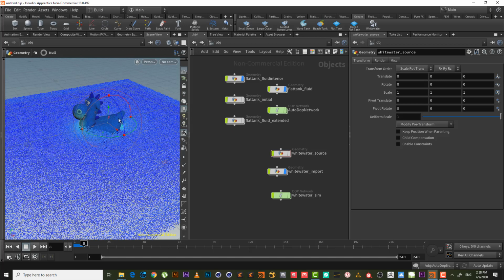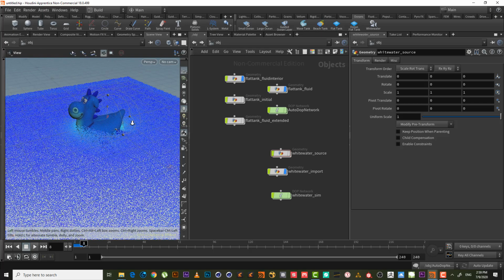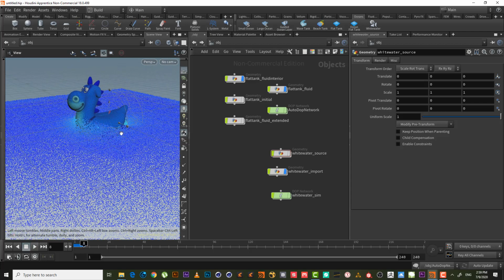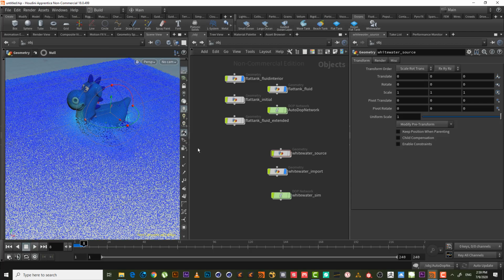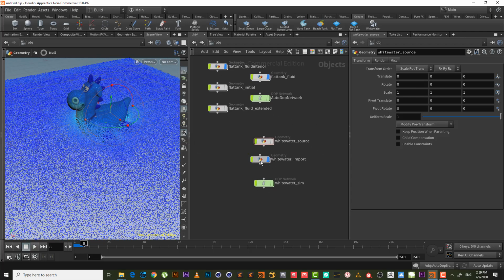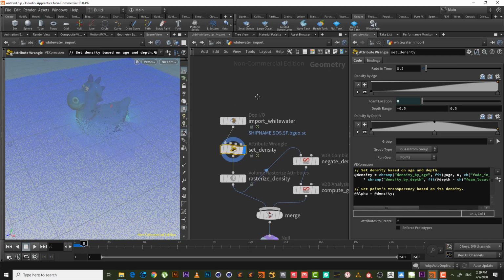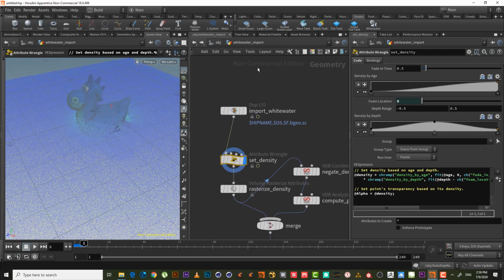So the movement of the splash or the white water will not be very accurate with the ocean. So we need just to do something to change this. Get inside white water import.